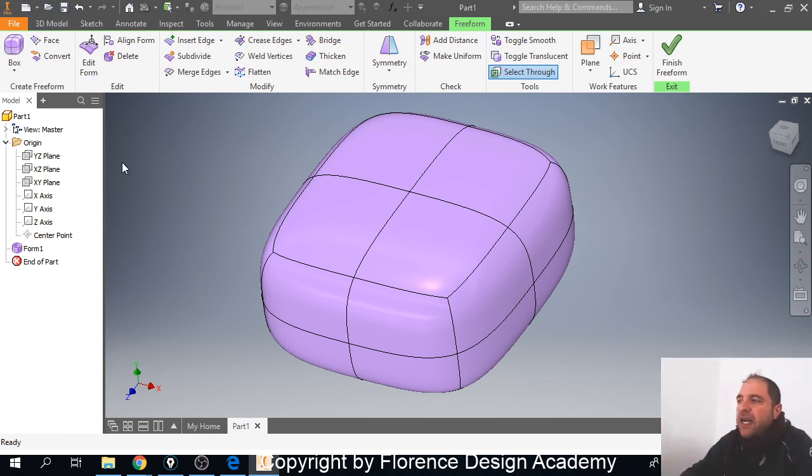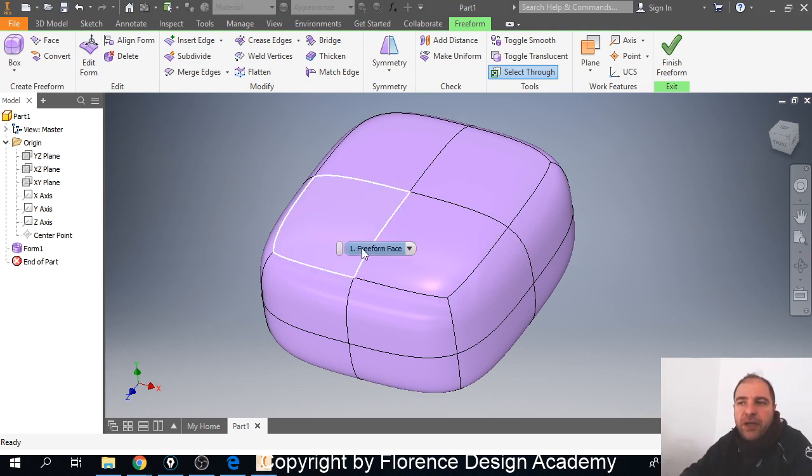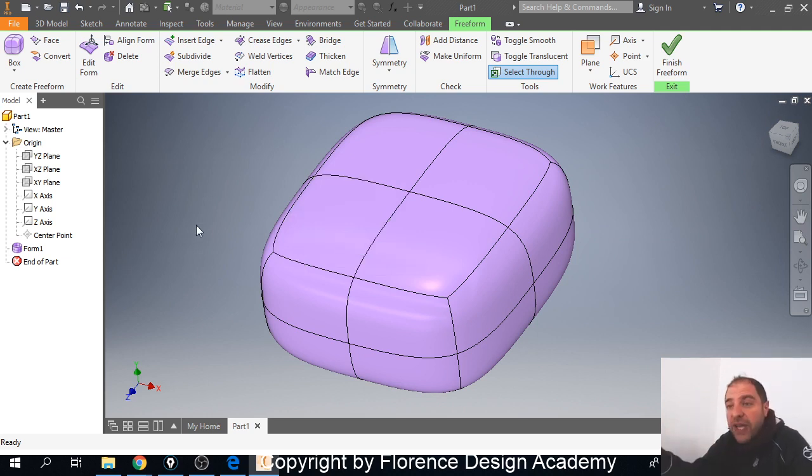But if I start by making the freeform as a plane, or if I delete some faces so that I make this object hollow, then this object will be turned into a surface when we go back to our Inventor part. And having a surface instead opens possibilities that we have seen last week. So you can mainly use surfaces to trim solids, or you can use surfaces together in order to use that tool that is called sculpt.